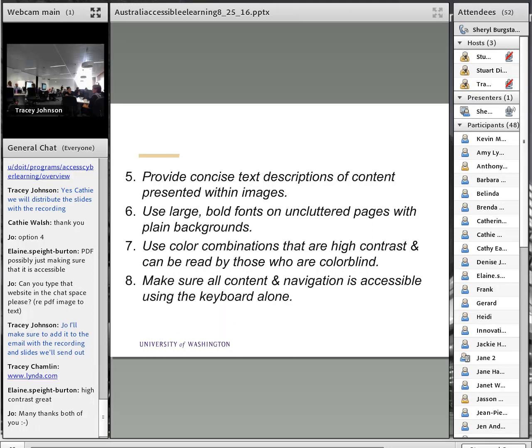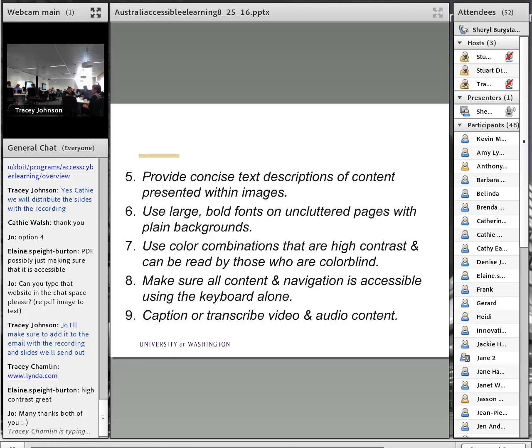Making sure all the content and navigation is accessible using the keyboard alone. We talked about that when we talked about limitations of assistive technology. You don't have to know about all those gadgets they're using, but you need to know that. And caption or transcribe video and audio content. Here's another one that I think you'd put on your this is a hard thing to do, or something that I'm going to have to learn to do. But again, we've only come up with 2 in that category, I think, in these top 9 things you do as far as your learning management system and your documents and so forth.